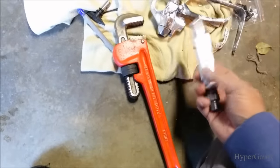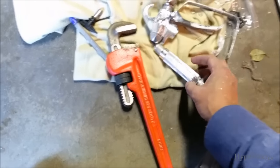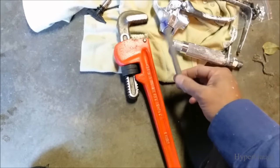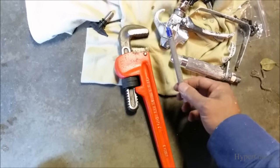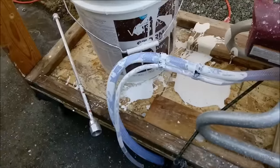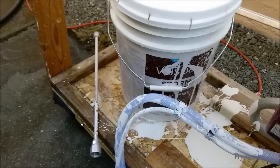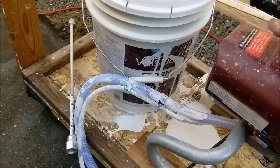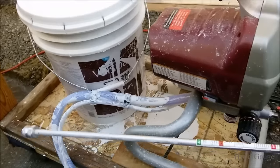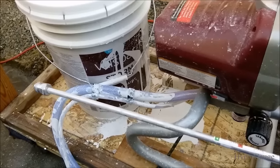I don't know why they tighten it so hard. I've used a Graco gun before and it's very simple — maybe it has something to do with the thread, I'll have to look it up. Construction-wise it's exactly the same, and you do need to clean it after using the gun. Hopefully that tip helps. I also constructed a little makeshift cart so I can put a five-gallon bucket in the back, and I put the sprayer in the front using a bungee cord to hold it.